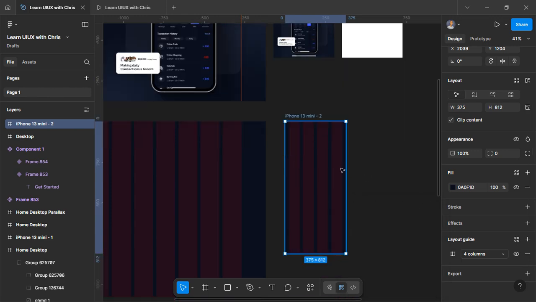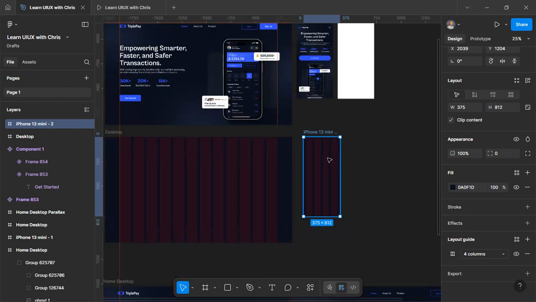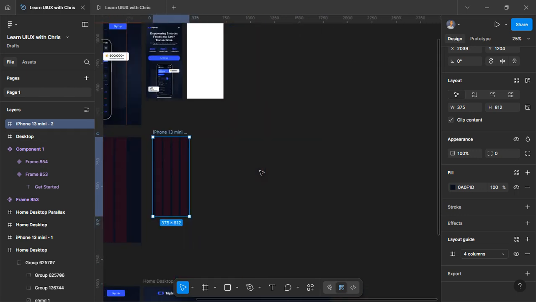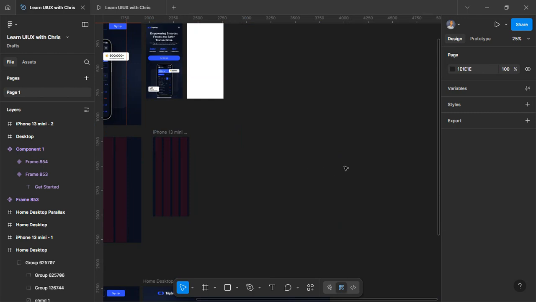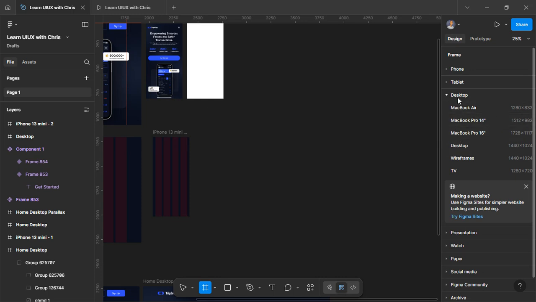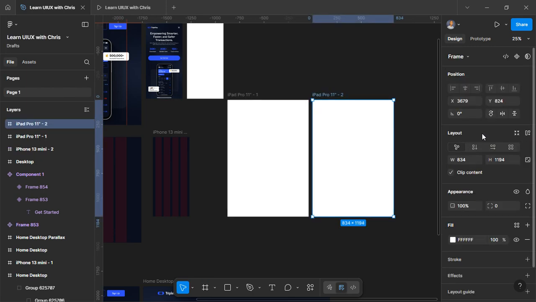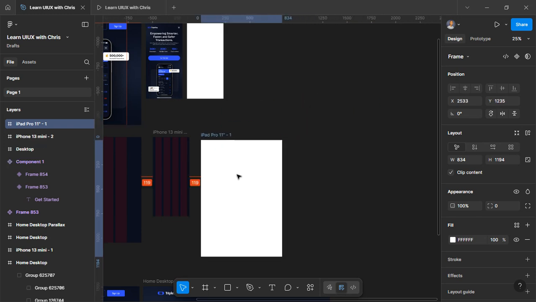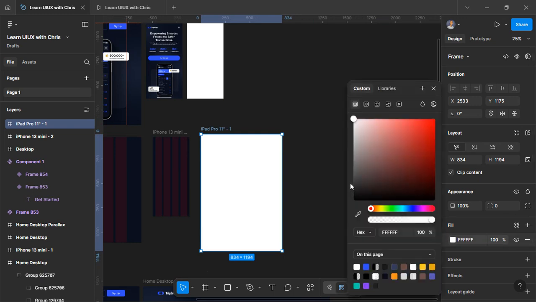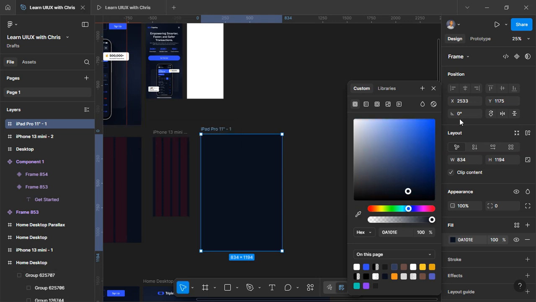So 4 columns for mobile, 12 columns for desktop, and let's say tablets. I don't really know which one we should choose. I don't normally design for tablets, but let's say we choose this. Let's change the color again to this as well.